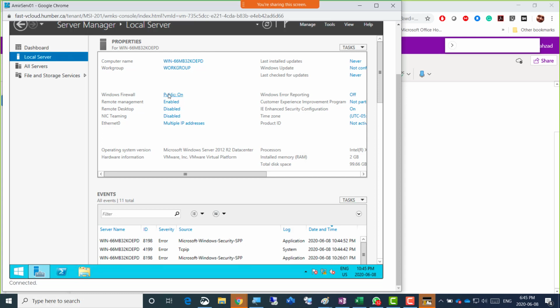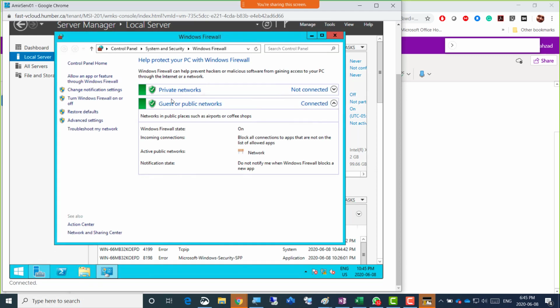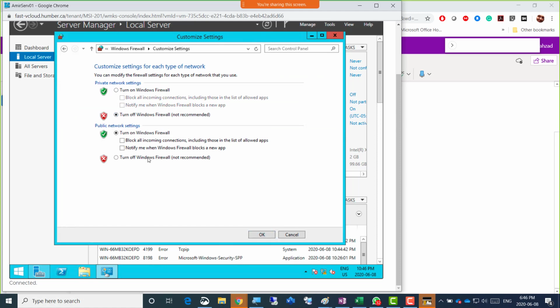So we're going to go to the firewall here, which I did not write in the points, but I saw here. I'm going to add that in the points later as well. Let's click on this firewall and click on public. These are on right now, ready to block all the traffic. I'm going to click turn Windows Firewall on or off. For our training environment, we're just going to turn them off. But this is something that is just for the training environment.